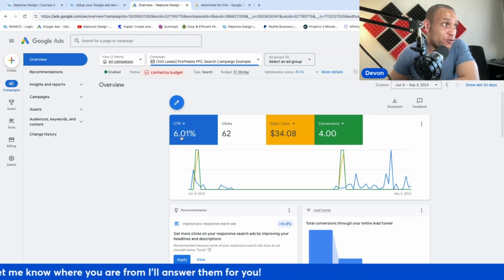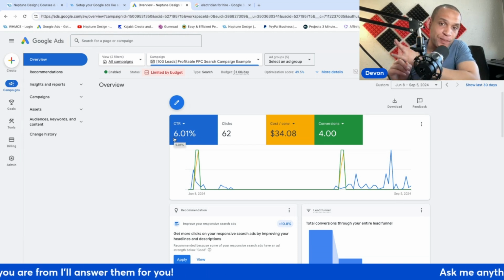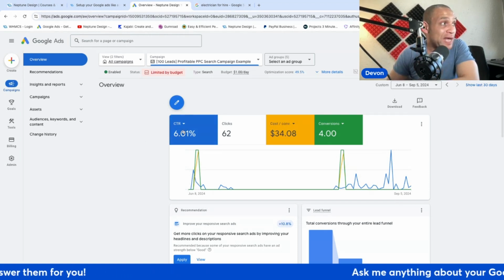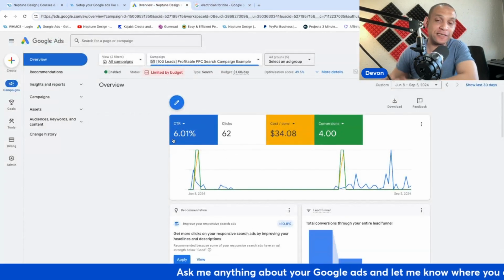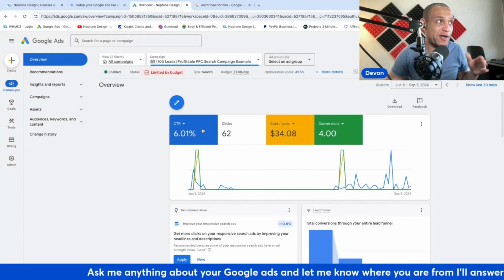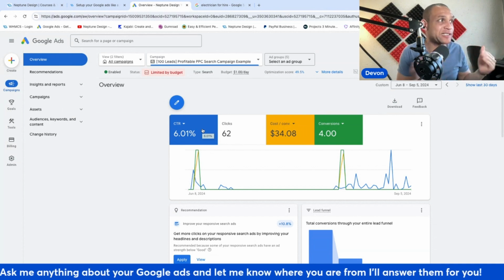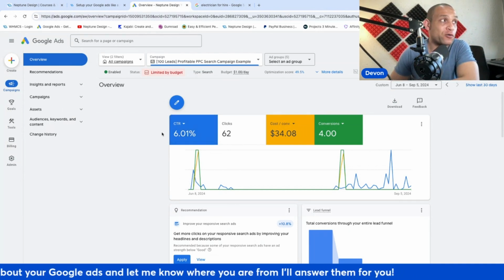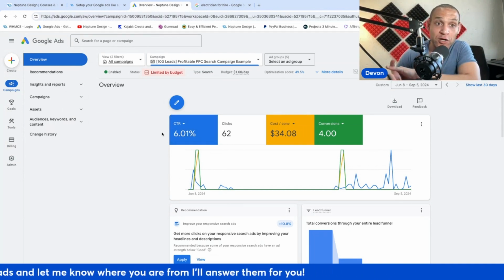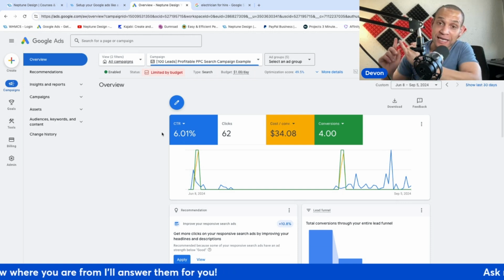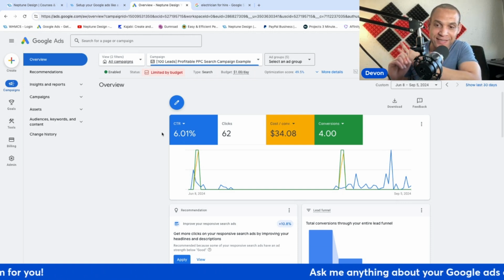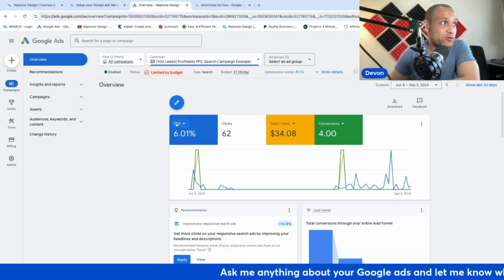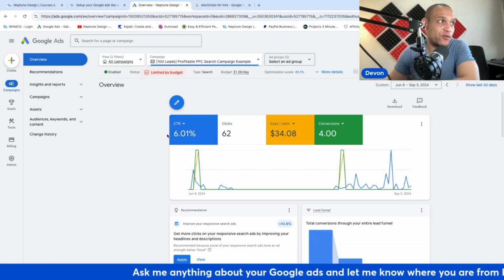If the click-through rate is bad, 1%, 2%, less than 5%, I know I need to work on the ad copy first before I even dive deeper. Before I worry about bidding strategies, bidding settings, I have to figure out why people are not clicking on this ad. Did the business owner get an AI generated ad? Did they maybe just pick a bunch of keywords and stuff them into a headline? That's what I go and look at. So as you can see here, my click-through rate is fine.